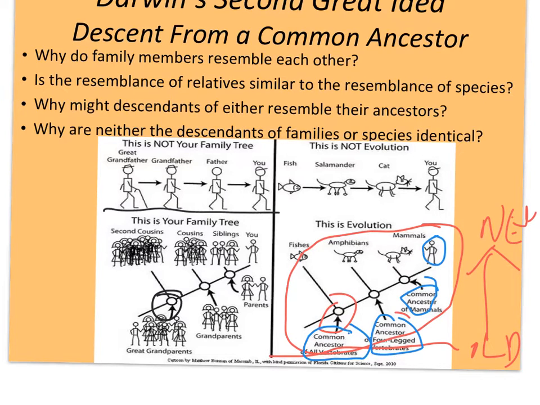We know that family members resemble each other because of inheriting the same alleles as their parents had, and their grandparents had, and their great-grandparents had. You're related to your parents by 50%. You're related to your siblings, full sibs, by 50%, half sibs, 25%. Your grandparents, 25%. Your cousins, first cousins, 1/8. Just so you get an idea of what happens over time.